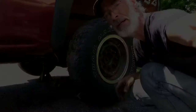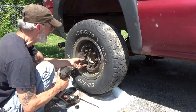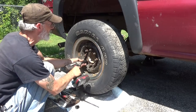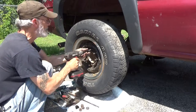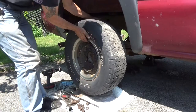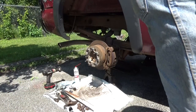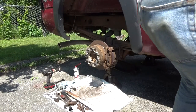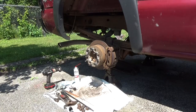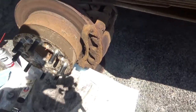The other side. Let's get this wheel off, and then you guys will see what that previous video was all about, the little short one. You guys ready for this? Take a good look at that caliper. That right there.